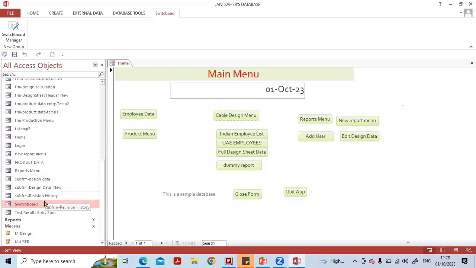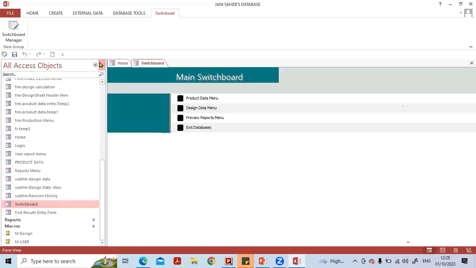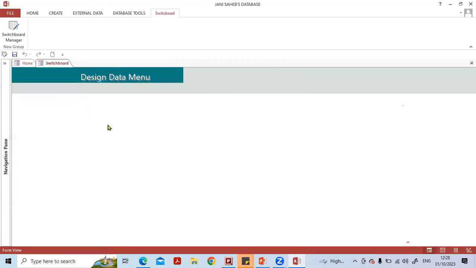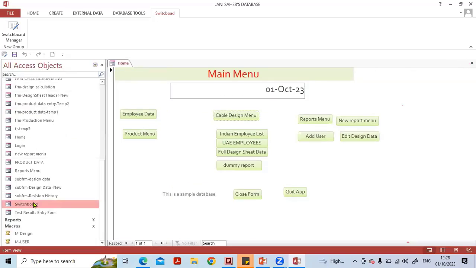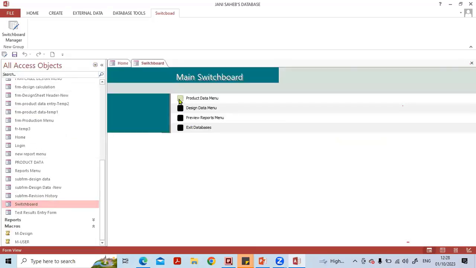So if you want to open again, go to switchboard. Now similarly, if you open this one, it gives another sub menu, and nothing is linked to it. So if you close this one, we'll close this. Okay. Now again open. Now when you click this one, we want to add a form to be opened, for example. So under this menu, we will have sub items. Let us do how to do it.